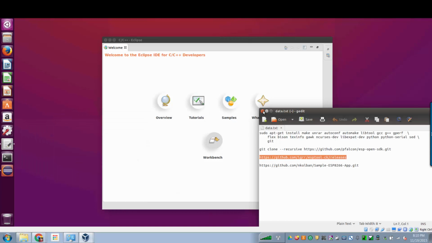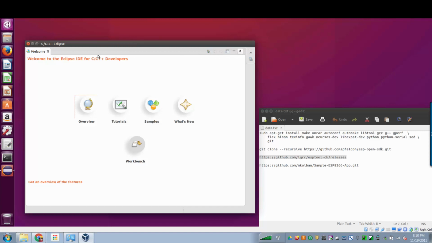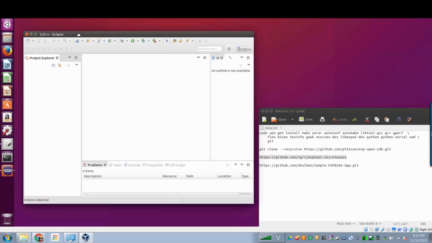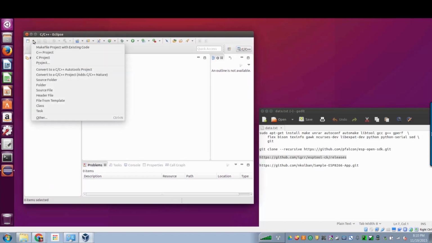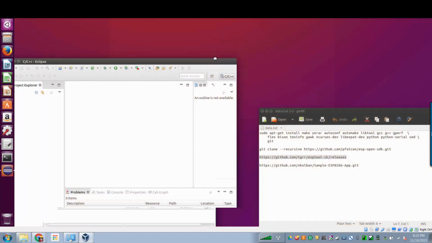Now, rather than type in all that dross, what we're going to do is bring in a pre-built sample from GitHub using Eclipse. So we go to our Eclipse environment, we open a perspective on Eclipse. Oh, it's easier said than done. I'm trying to remember how I do that. Let's see. Oh, I remember now.